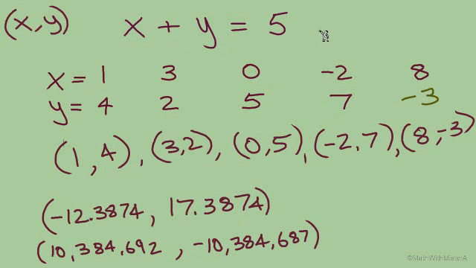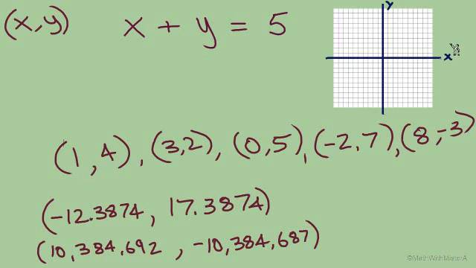Now let's talk about how we would plot these ordered pair solutions. The linear equation in one variable had the solution plotted on a number line, a single horizontal line. But now our solutions are made up of two numbers, so we use the coordinate plane to plot two numbers. Here's our coordinate plane with the x-axis horizontally, the y-axis vertically, and we're plotting each of these points.